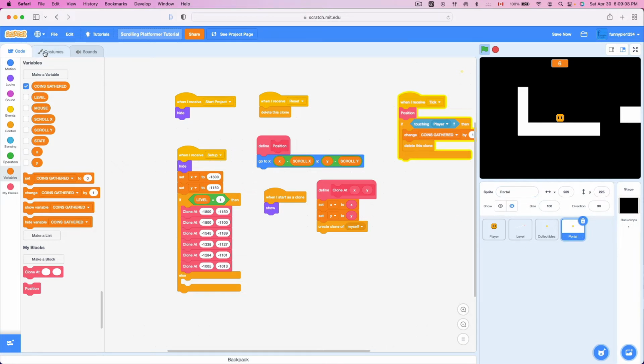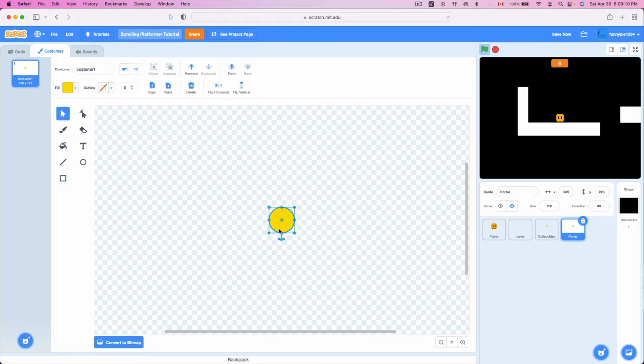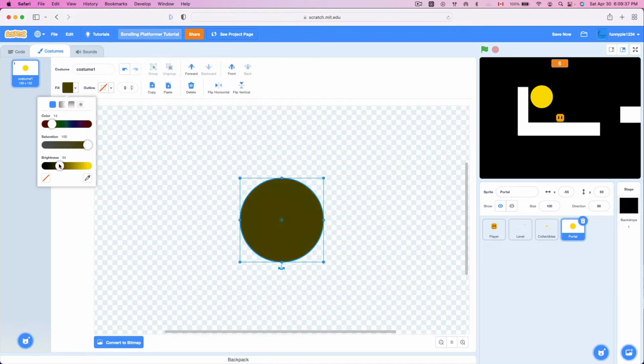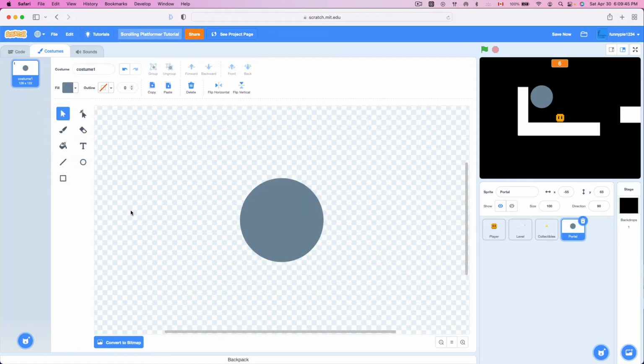And we of course need a new costume for this. So I'm going to size up this costume like this, so you can see how big it would be in game. Let's move it to 0, 0. Yes, it's about that big. Let's make it a bit bigger. Yeah, that sounds good. Okay, and let's color it so that it's black, blackish, maybe a little bluish, like this. So that's the closed portal.